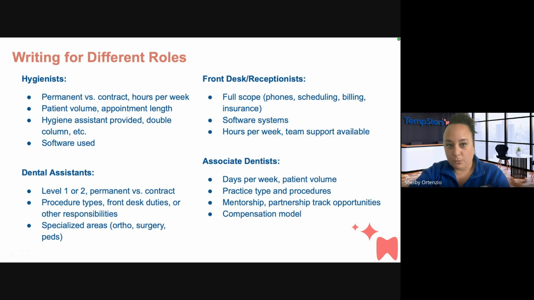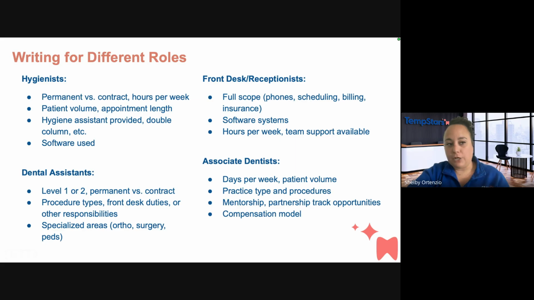So, writing for the different roles. On our job board, it's pretty much anybody that has experience in the dental community: your hygienists, your dental assistants, obviously, but also front desk receptionists, and our associate dentists. You can post there as well.